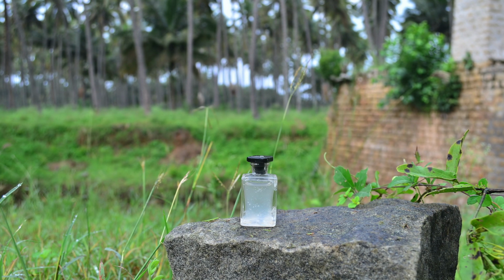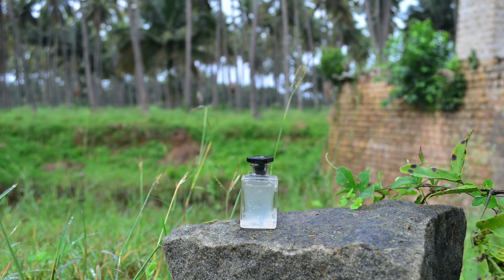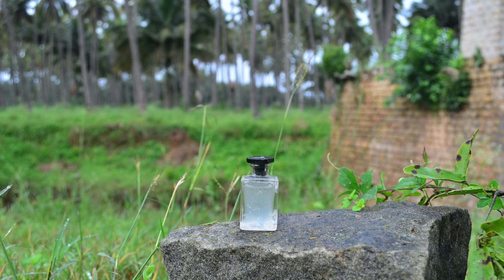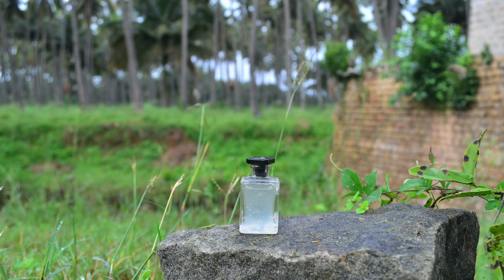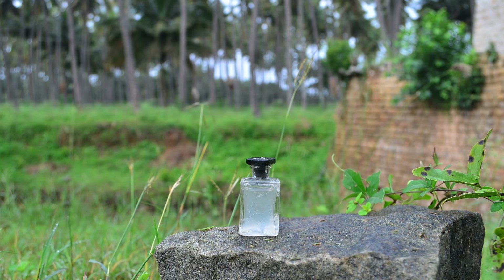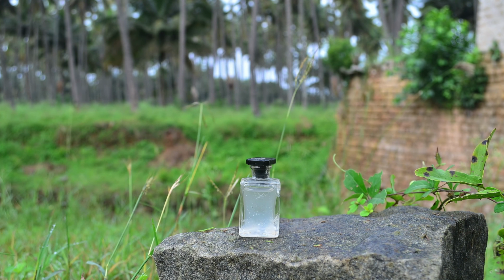I have used only about quarter teaspoon of vegetable glycerin in this recipe, but if your hair is very dry, you can increase it to half teaspoon too. As you can see, this conditioner is made with very pure ingredients, so you can use this conditioner even for young kids too. If you store this conditioner in a very attractive container, people will not be able to differentiate it from expensive store-bought leave-in conditioners.